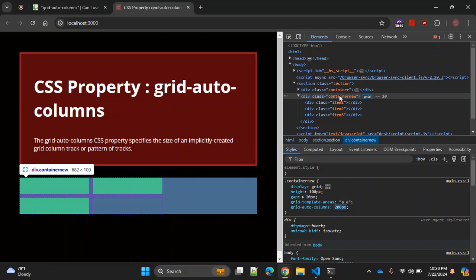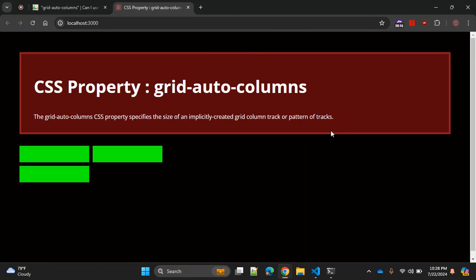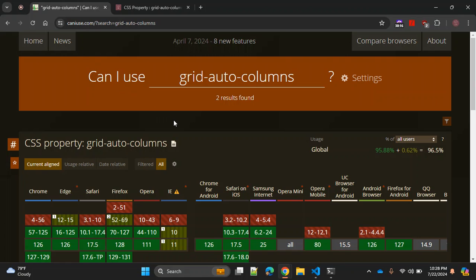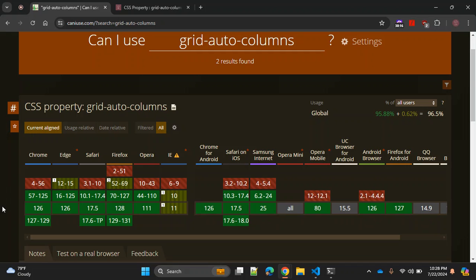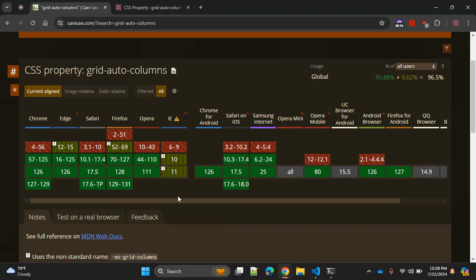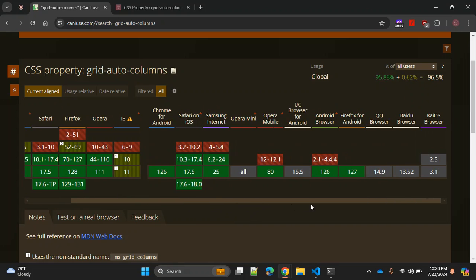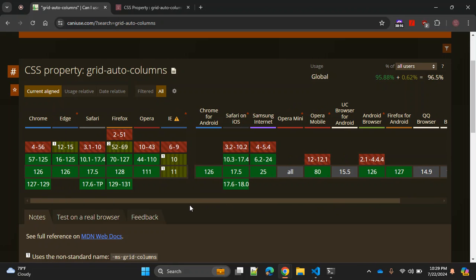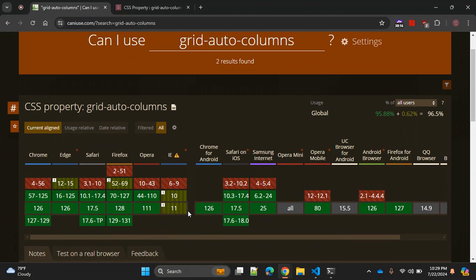This is one very useful use case for this CSS property. Let's check the browser compatibility. As you can see, it is supported by almost all the latest browsers, so you can use this without any browser issues.